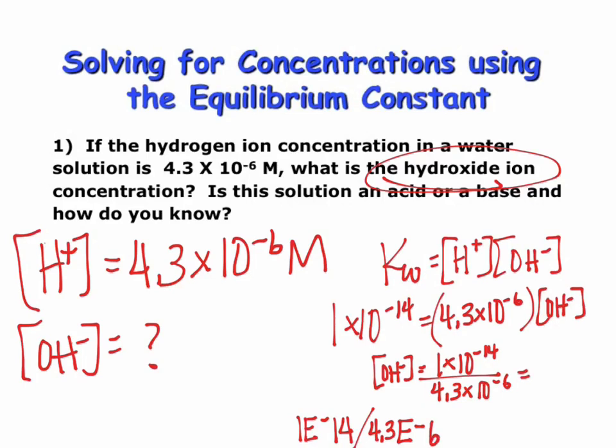And what do we get? We should get something that's 10 to the negative 9. What did y'all get? 2.32 times 10 to the negative 9 big M, or moles per liter. I'll give you the equation. I'll say that KW equals 1 times 10 to the negative 14. You just have to know that you have to relate those two things and put it together.